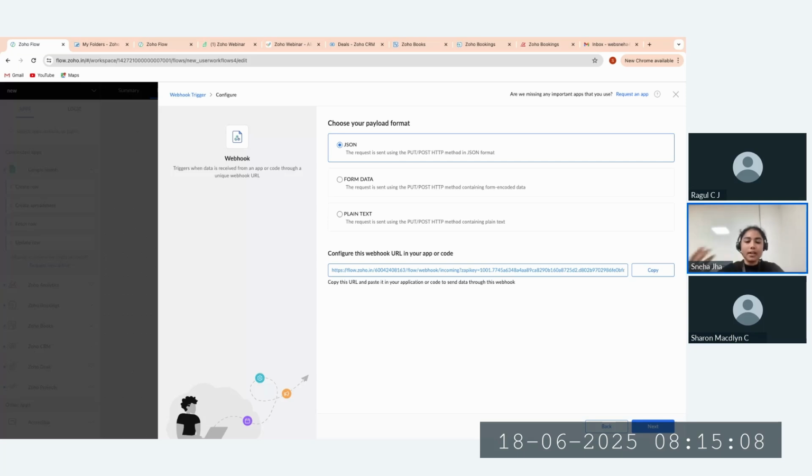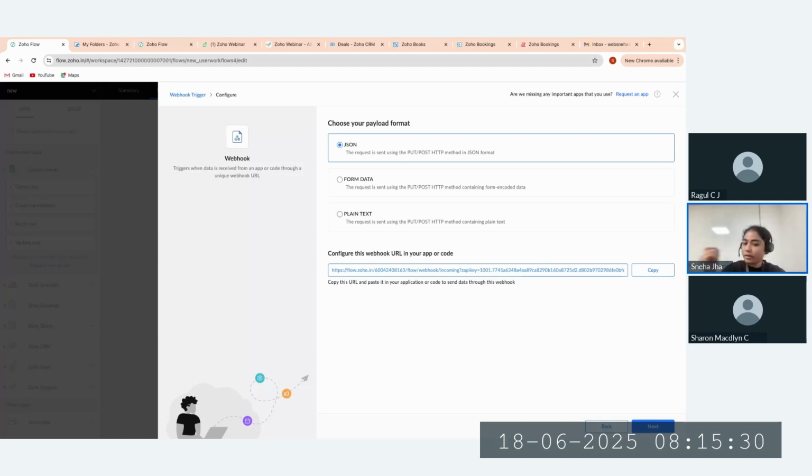There are other third party applications as well which use this concept. This third party application, which would be sending data to this URL, should first of all support the sending of data to this URL. Only if that third party supports sending the information to this URL through its automation will you be able to use this webhook trigger. So this is what webhook trigger is all about.